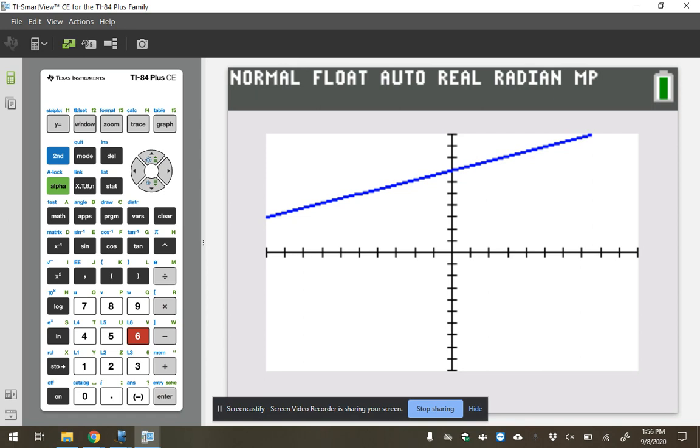Well, how do you make it show a graph? Clear that out. We got it now. Hey, that was a good one. You get the denominator, press the right arrow. Now put your X.